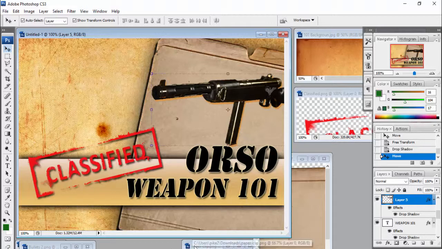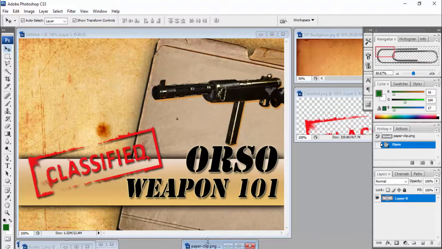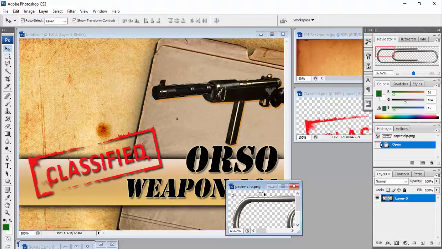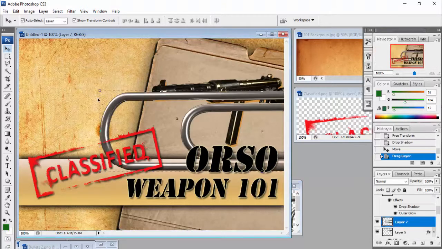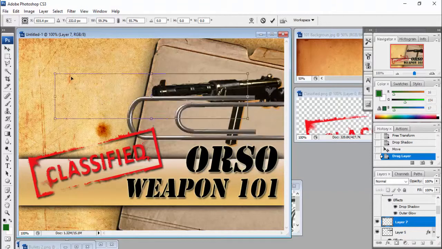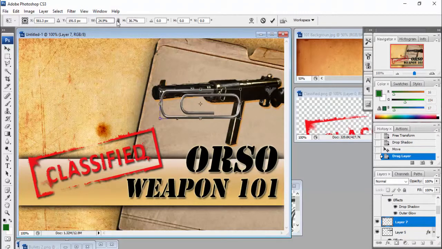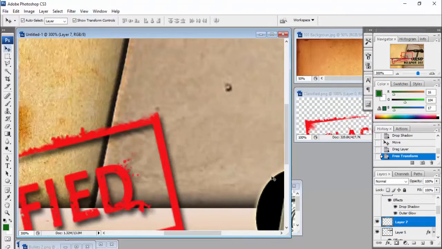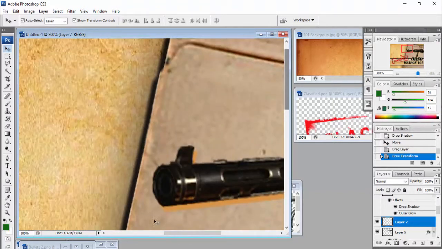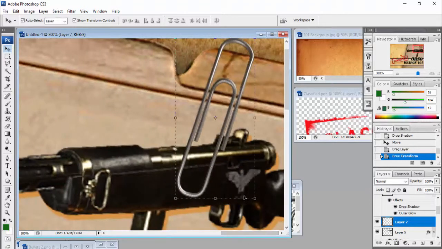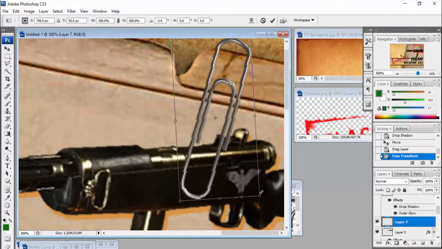One of my other things I'm going to do as well, just to be a little bit clever, I've got a paper clip. Oh, cool. Right, let's get the paper clip on. Obviously far too big. Let's get this one all the way down. Constrain the images again. We don't want this too big. But what we're going to have to do now is work out where the paper clip is. I thought, how about if we put the paper clip about here? Yeah. Now, obviously, what we need to do is make this a little bit clearer. So first thing, I'm going to level it off.